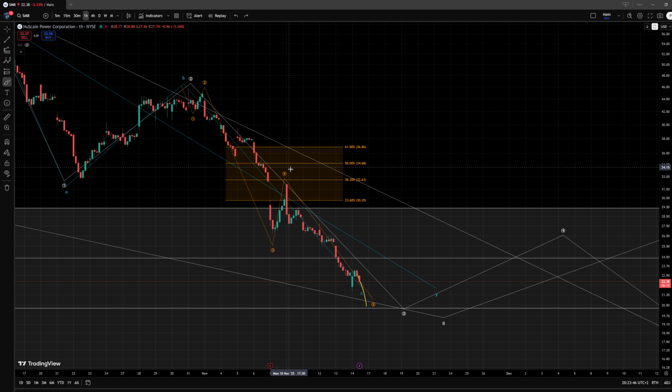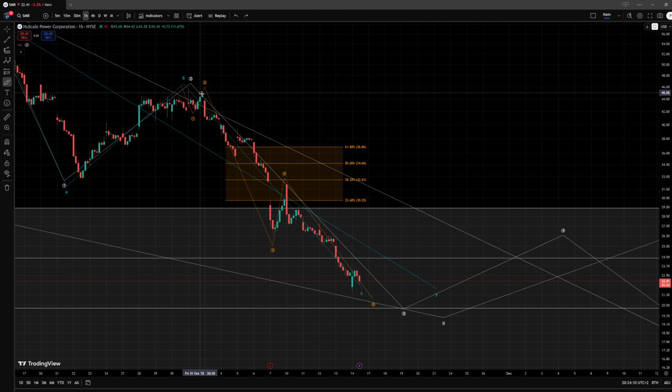But even within this orange scenario, we could actually still see quite further extensions, but for that to be the case, I would need within this structure down to actually form a 5-wave pattern, because I would need to see an extension within this wave tree in orange to still look for further additional lows, beyond maybe one more small low in this area.